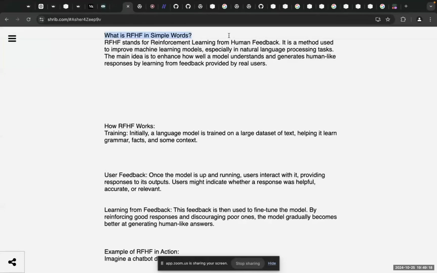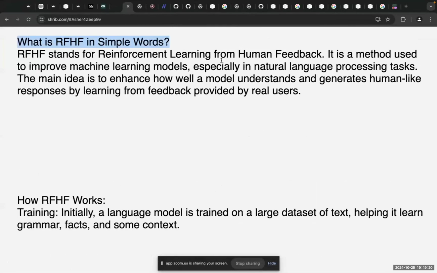Now I'll talk about RLHF. In simple terms, what is generative AI? Generative AI is made of two different things: number one is generative and number two is AI. So we can generate things. It could be audio, video, or documents, right? So what is RLHF? RLHF stands for reinforcement learning from human feedback.